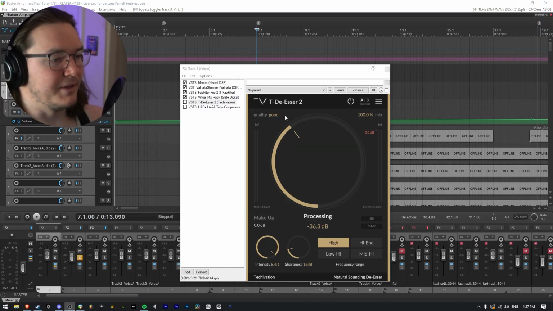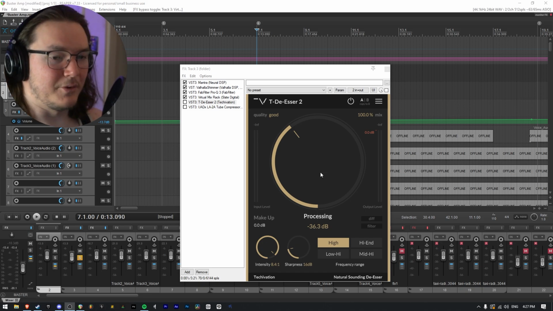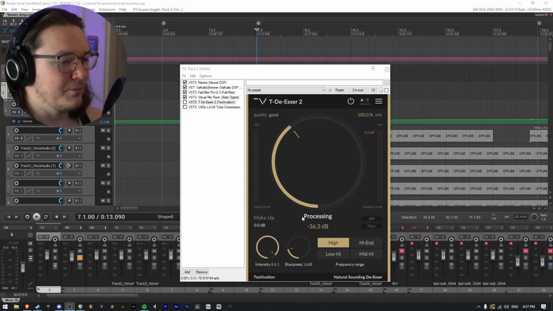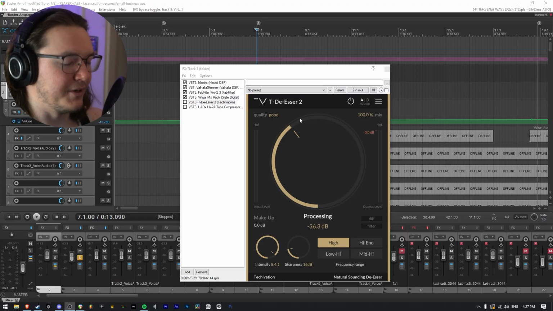And a good free one that I've found is the De-esser 2, and I like it because it's free. And you would expect this to work as any normal plugin where the more you turn up this knob, the more it's working. That's not how it works. So you'll see when I play it, you're going to see a meter around the circle, and basically you want to cut off that harsh line, and you'll see what I mean.